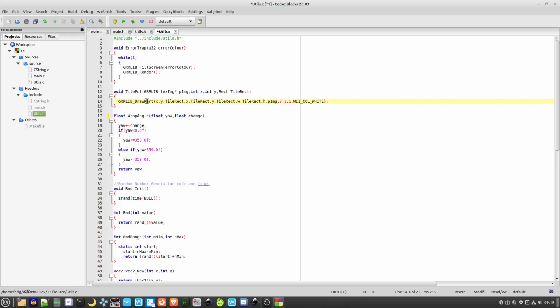If I hover over this, these are the parameters which are required here. We have the starting location at the X and Y position. Then we have the sub-rectangle region from the texture or image you wish to draw. And then we have a pointer here to a GRRLIB text image structure.